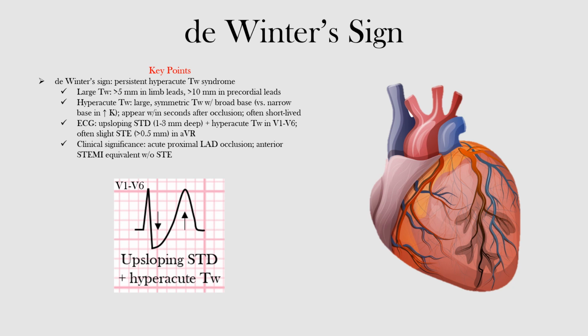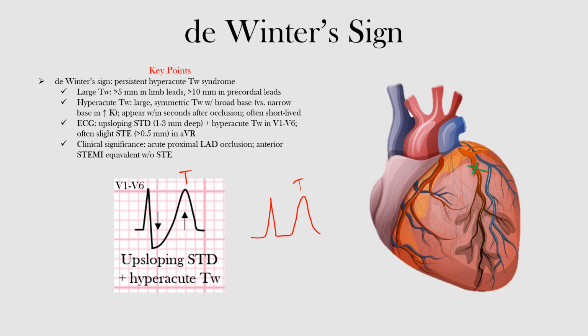So remember, these hyperacute T waves, as you see here, so imagine this is our hyperacute T waves, they'll be present with no ST segment changes, okay? So imagine you have a complex here, and then you have these hyperacute T waves, okay? And that occurs right when you have occlusion, okay? So you have occlusion of a coronary artery, and then after that, so imagine this is blocked here, you'll have these occurring within seconds after, they last a few minutes, and then they start to go away, and that's when we start to see these ST segment changes, okay?